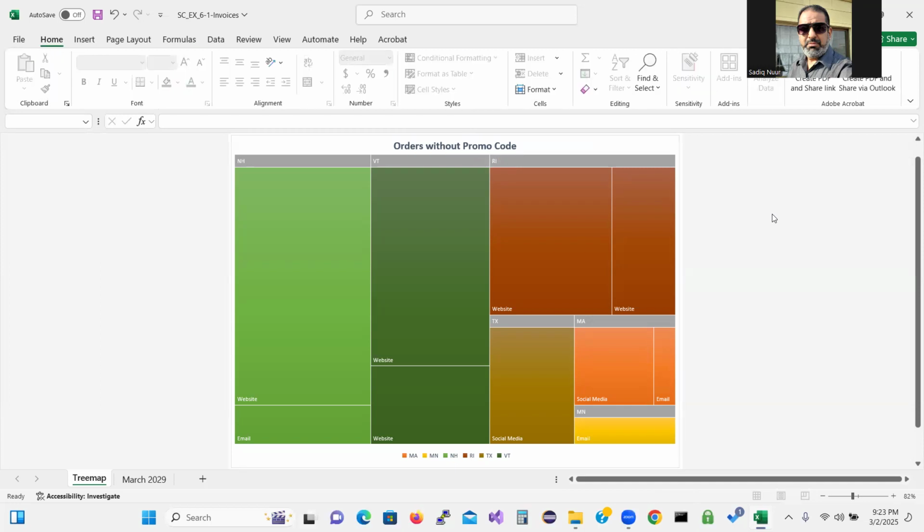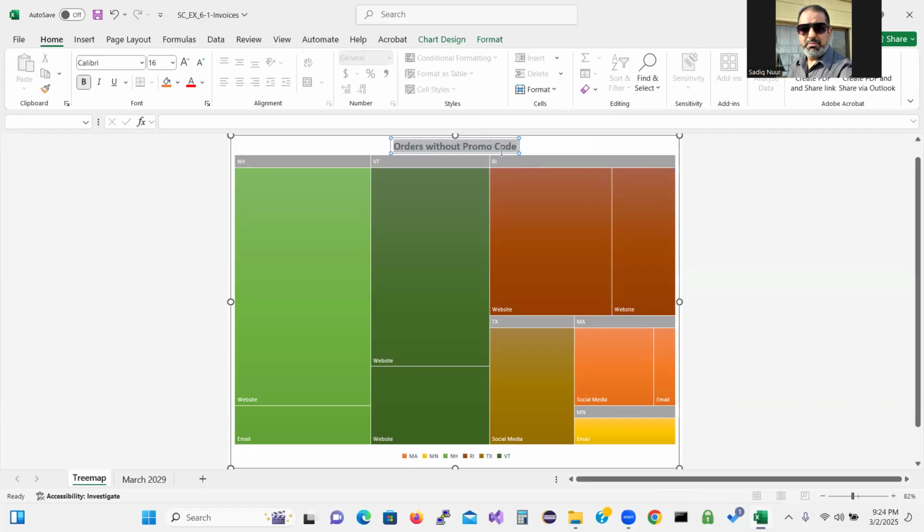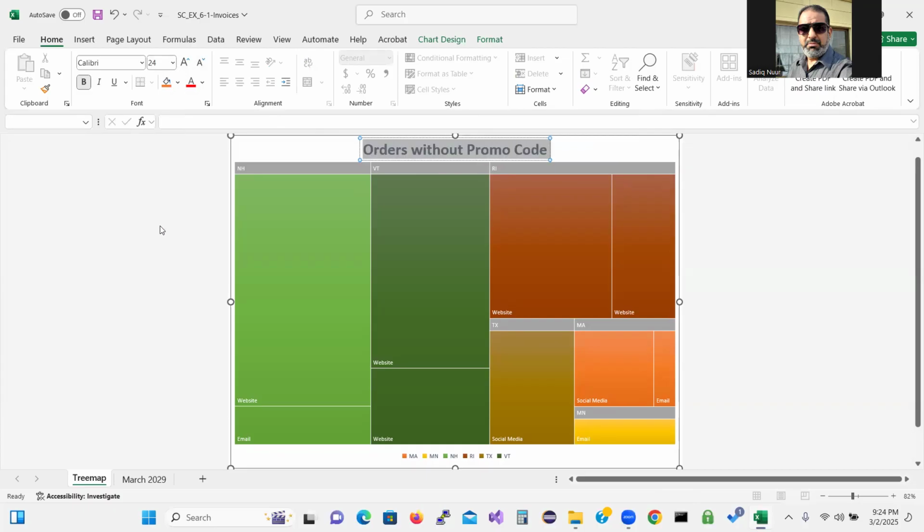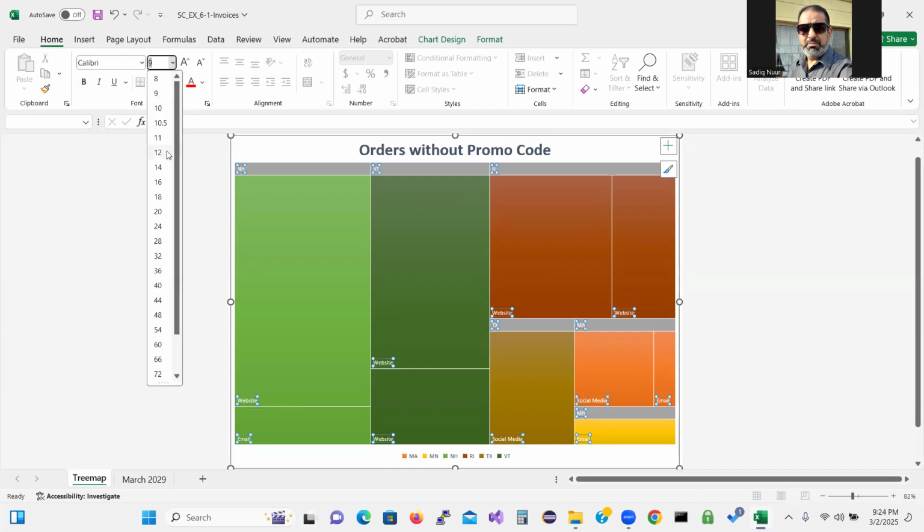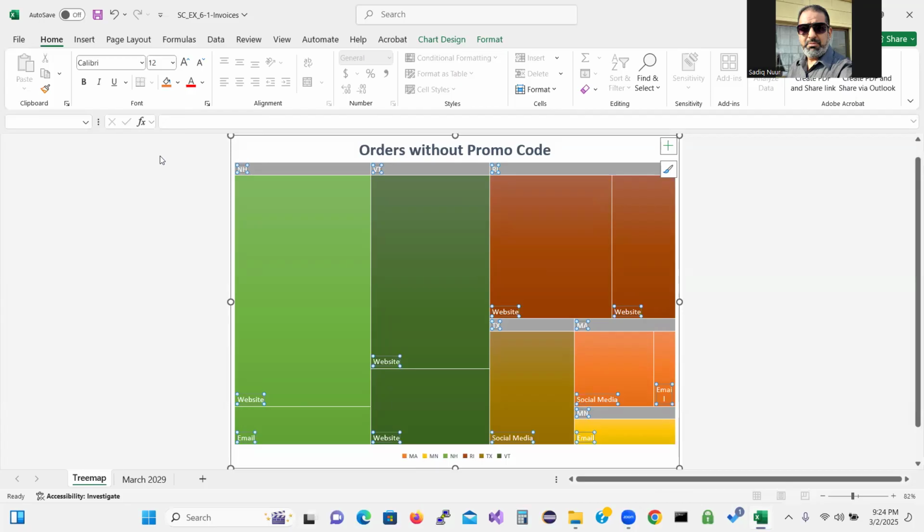We want the size to be 25, so highlight it again and type 25 here. Now we want to change the data labels. Click the data labels, and we want the size to be 12.